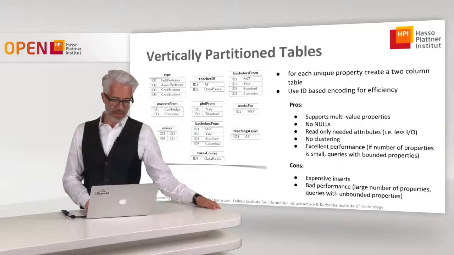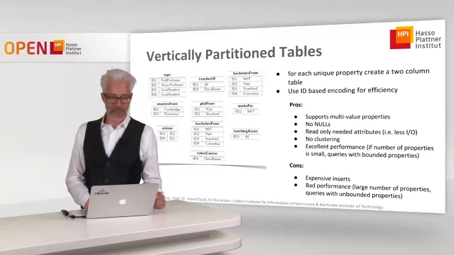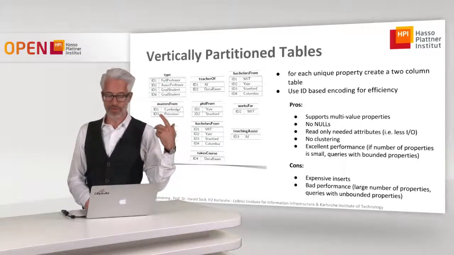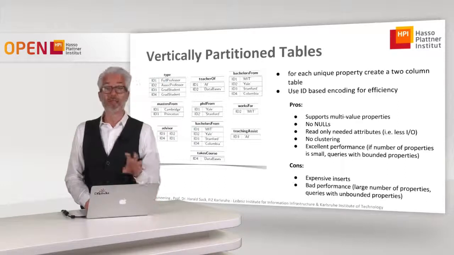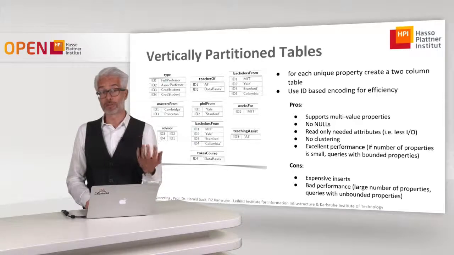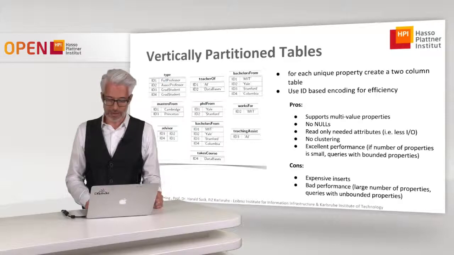So for example, if you look at the takes courses table here, you could give ID4 several courses, which would mean you have several rows, several entries in that table: ID4 takes databases, takes artificial intelligence, and takes, for example, also semantic web. That could be possible, and it's quite easy to implement. Then, of course, you do not have any nulls in the table, simply because if the property is not used for a specific subject, you do not create a row for that. So no nulls in that table.